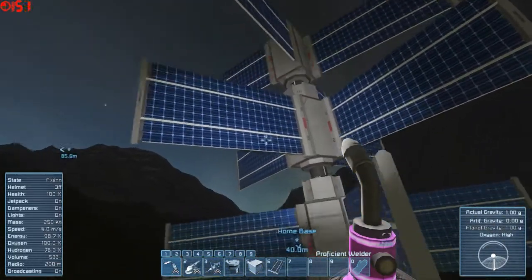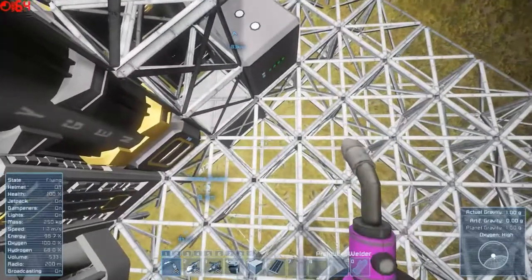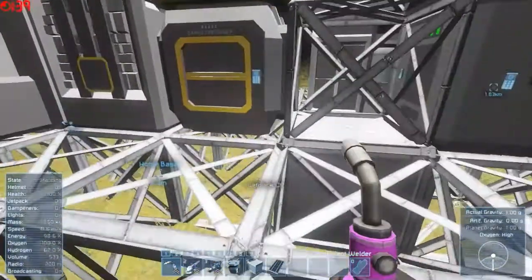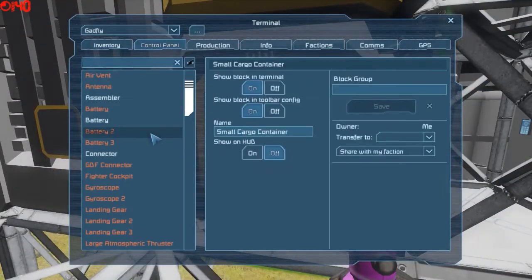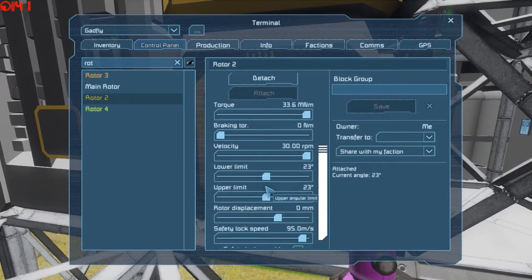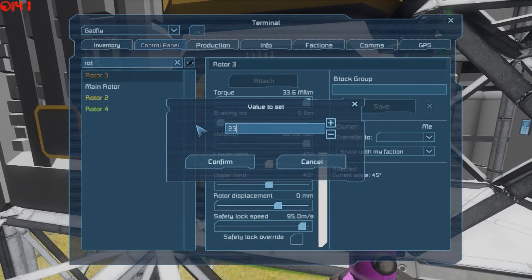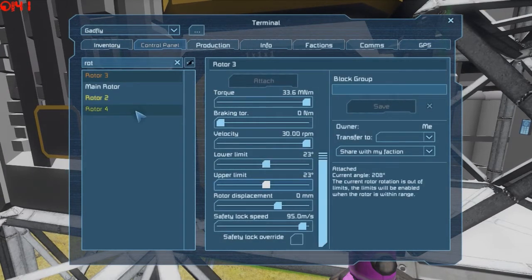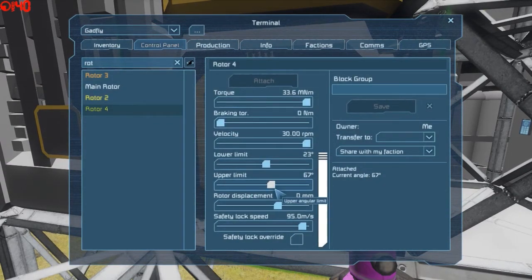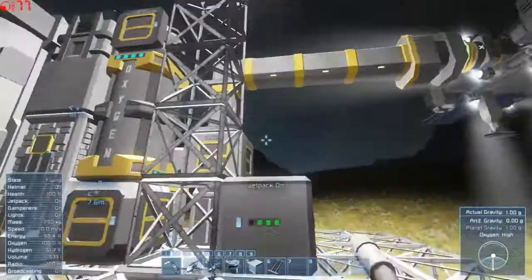I think I have to make this one 23 and that one 23. Because it's counting in the spin after it's been spun from underneath, so I have to counter that. Alright, it's not too rough to figure out. We'll make this one 23, and this one 23, and this one 23. In this case, they are exactly the way I wanted. Sweet.